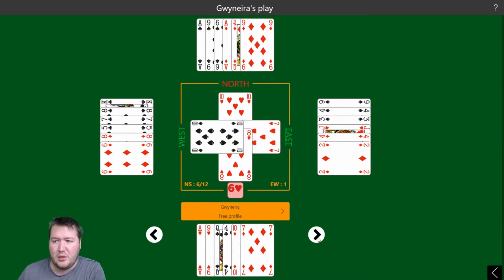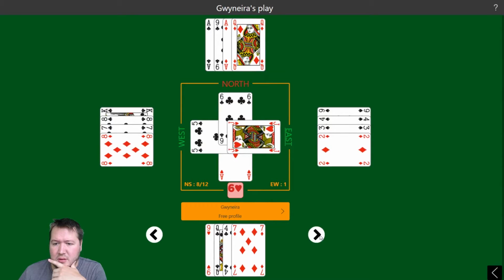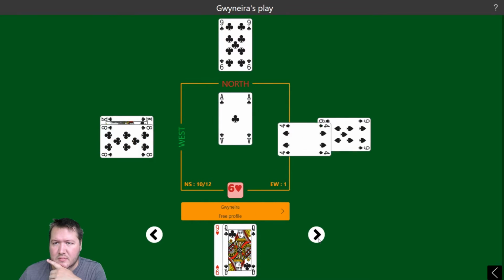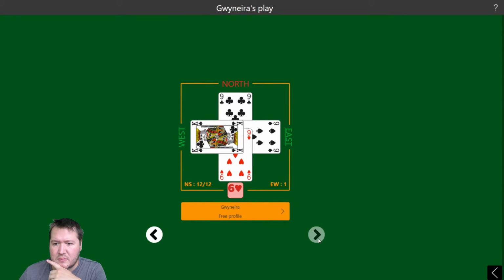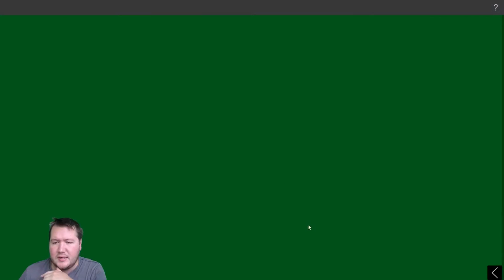Okay, they also blocked hearts, which meant they couldn't get back to their hand. They can play a diamond to the 10 at this stage. They just have the rest of the tricks now. So that was 6 hearts making. Let's see how people went down.